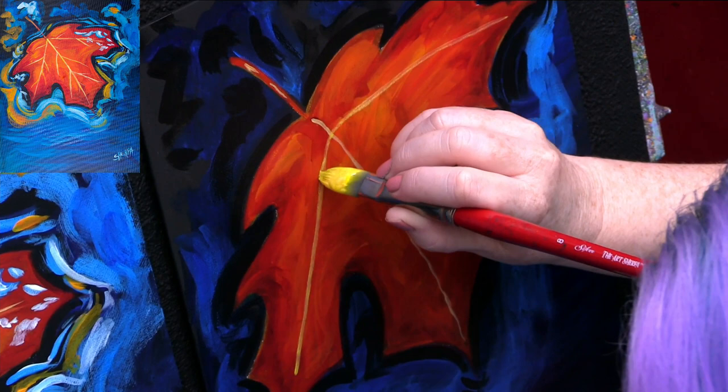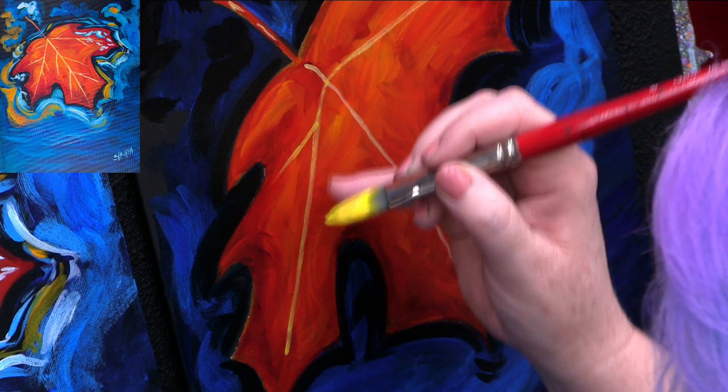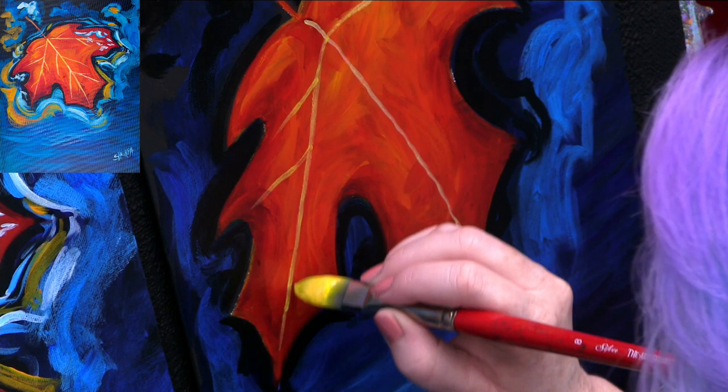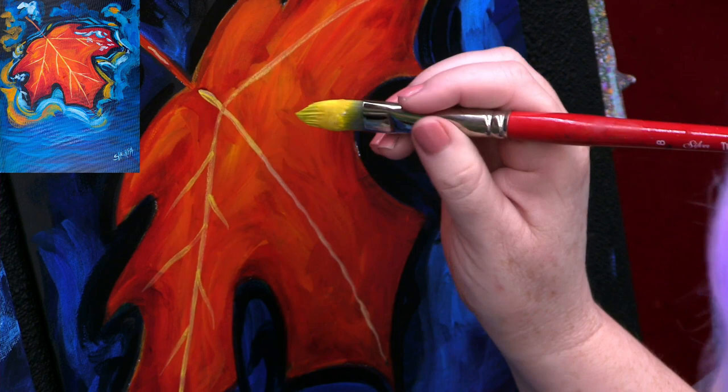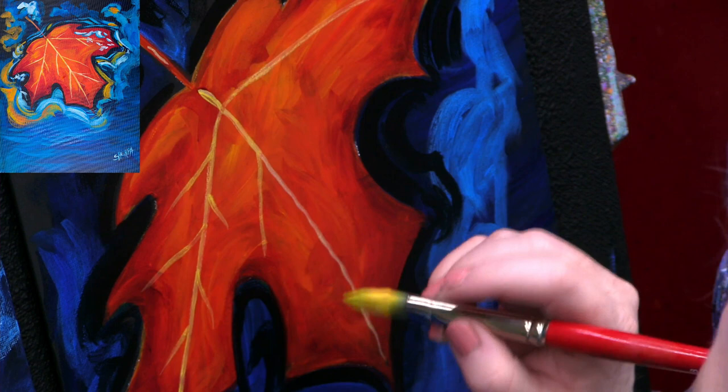I'm going to come right here on the left-hand side and make a little vein. Come up a little bit and make another little vein out. Come up a little bit. Make sure this tapers. Make a vein and a little vein. And maybe a vein between these two. This one, the center leaf, I'm going to come up this again. And then I will run a little vein off to the left. Another little vein off to the right.